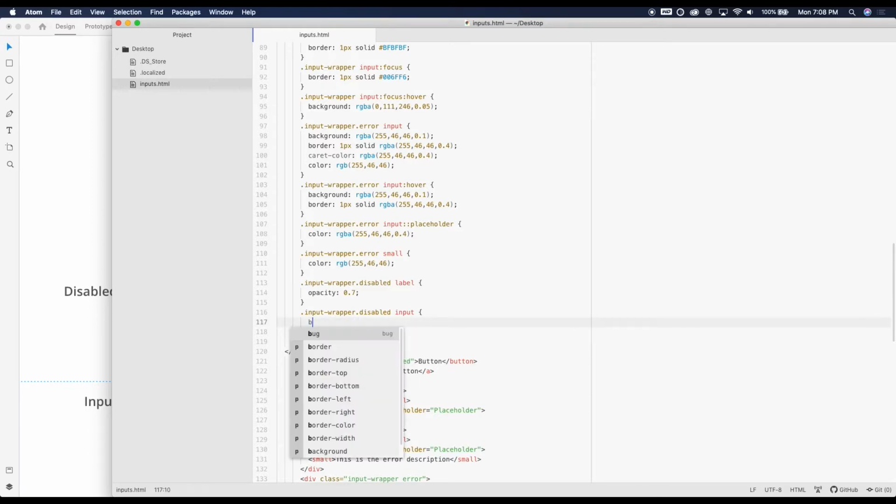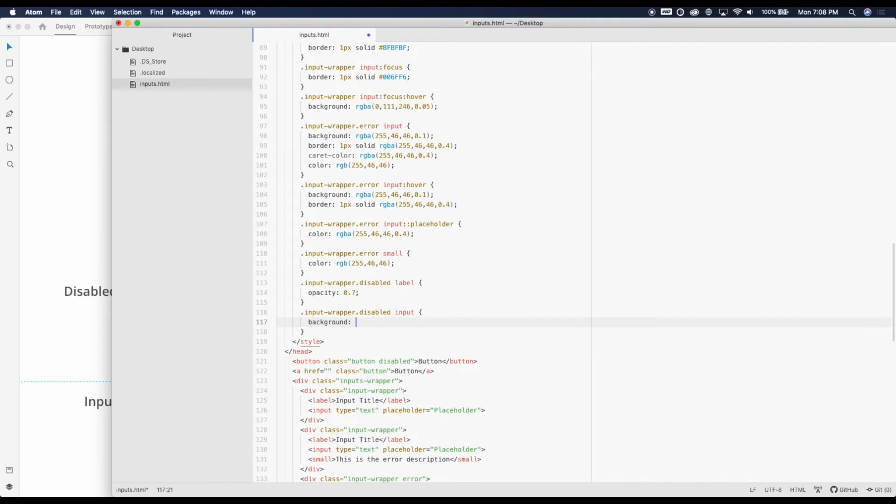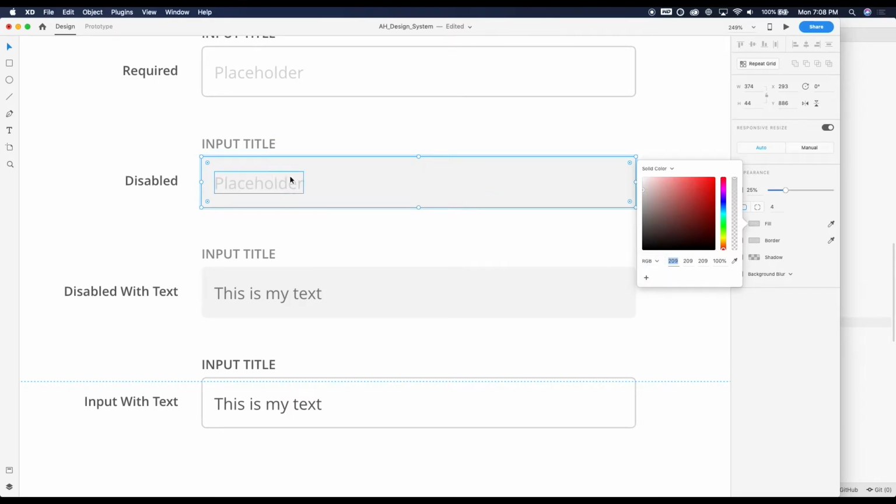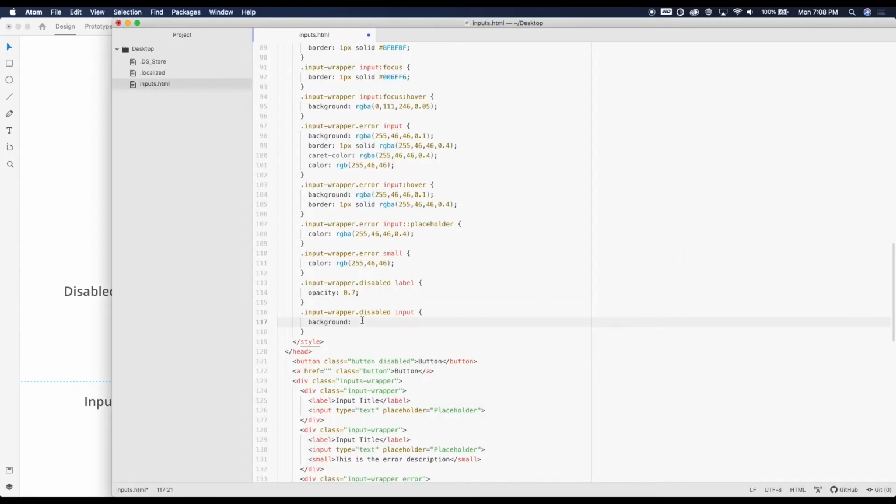We're going to change the background to, let's grab the actual RGB value, and then we'll just turn this into RGBA. That way it doesn't affect our text color by applying opacity. So it's 209 all the way, and then at 25%, just like that.